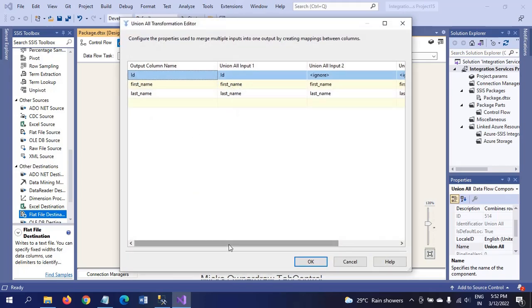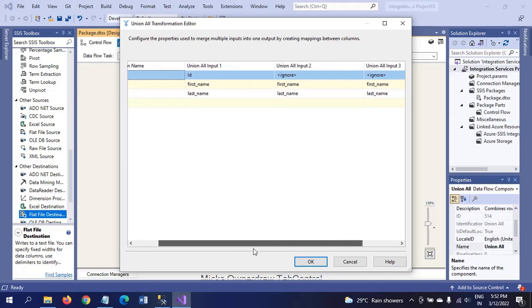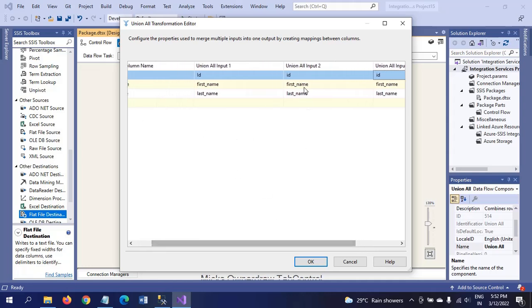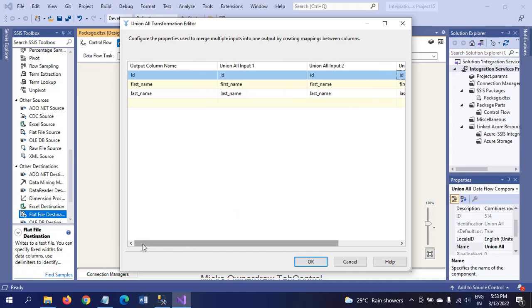You have to match the sort key. Union all input is ID, and based on that, the other two sources are ID. Now everything is correct. If you keep the ignore column like this, the data will dump to the output column without ID.